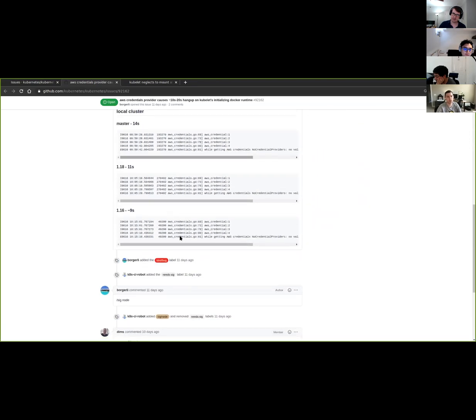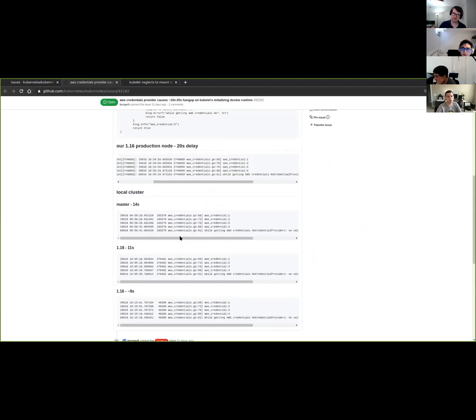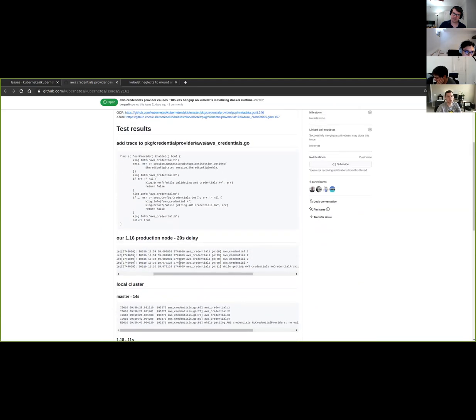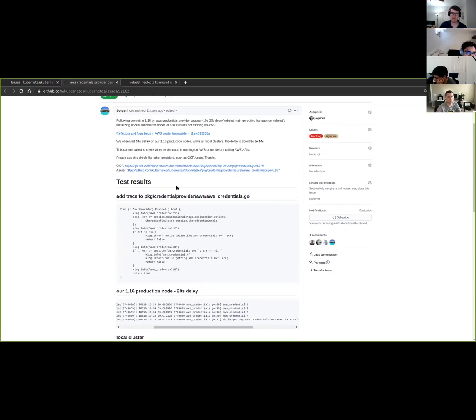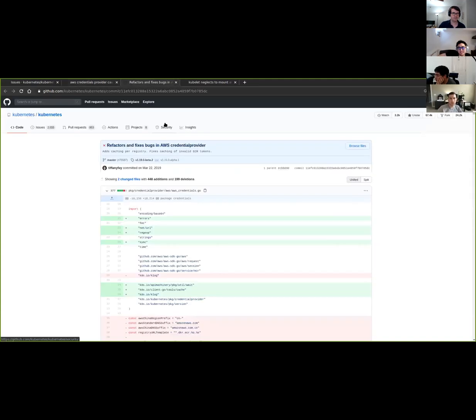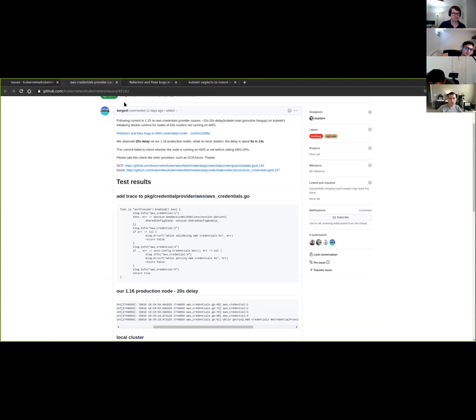But why does it freeze the kubelet? It should just asynchronously freeze up, right? Or it should asynchronously error when it tries to do that. I think maybe somewhere there's something we shouldn't be doing. Yeah, it sounds like we might have changed it to somehow be synchronous, right? Yeah, it's possible. There was a big refactor of the credential provider in 1.16, so it's possible that changed. Yeah, that's the PR. Okay.